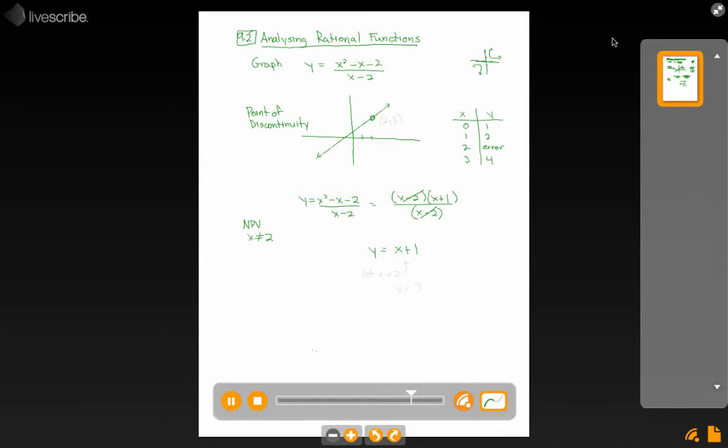Now, if we're wondering where exactly that point is, the easiest way to do that is to take the value x equals 2, put it into this new function that we got down here, and realize that y would have to equal 3. That point happens at 2, 3. Now, that is not a point on the actual graph. It's actually the location where there's a hole in the graph. But so this idea of a point of discontinuity is new and weird and wonderful for us when we're used to doing vertical asymptotes at most of our non-permissible values. So what we've discovered is there's something else that can happen when you have a non-permissible value.